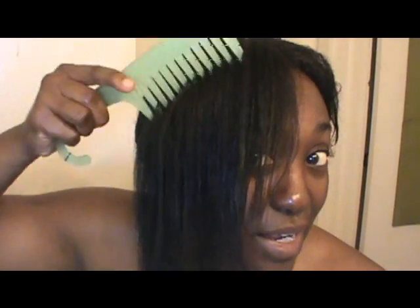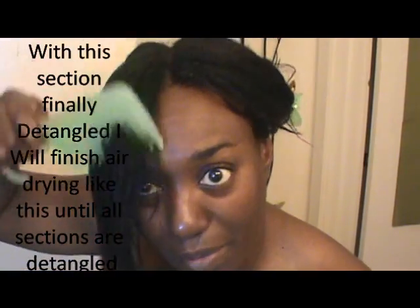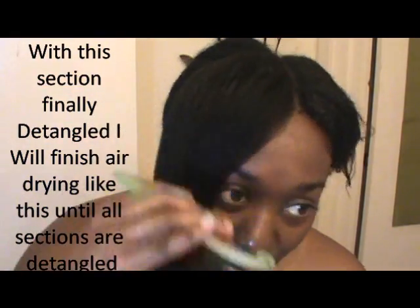Okay, at this point right here with the detangling, you can roll your hair, twist it. When I can take a large tooth comb and go straight through my hair like that, it's detangled, and I can get through letting it dry like that. So I'm going to continue on all of these sections, doing the same thing. I'm going to take this down, and I'm going to repeat this all over my head.